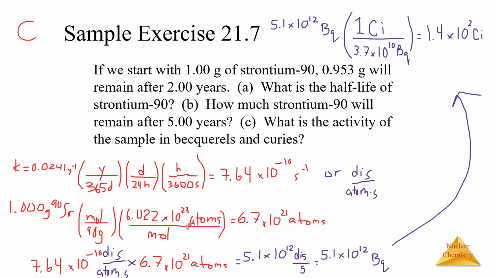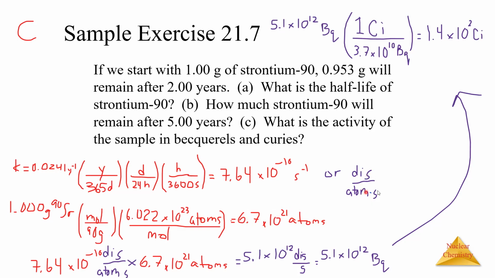And that makes sense because 6.02 times 10 to the 23rd is for a mole, which is 90 grams of the substance. We only have 1 gram, so we have approximately 1/100th. So it makes sense that we have 2 orders of magnitude less than Avogadro's number. So again, with these questions, you can always think about each of the values you're obtaining. Do they make sense in the context of the question and the numbers that you're using to get there? But this is how many atoms we have now.